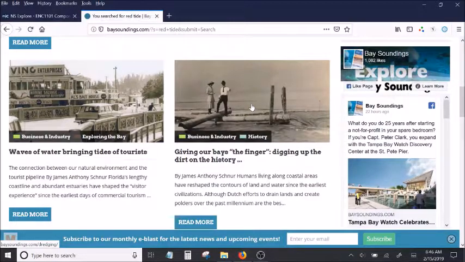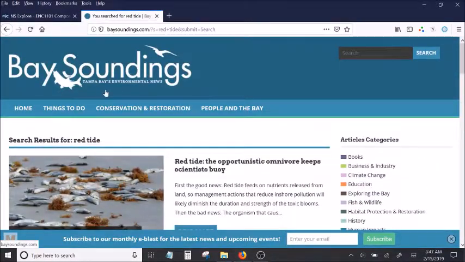Okay, just to make sure that it's coming from a good website, because we have to stay clear of secondary sources, but also to make sure that it has what we're looking for in this particular essay. So yes, you can use websites other than this to find your article for this week, but have them approved by me before you use them if you're using something that isn't on Bay Soundings.